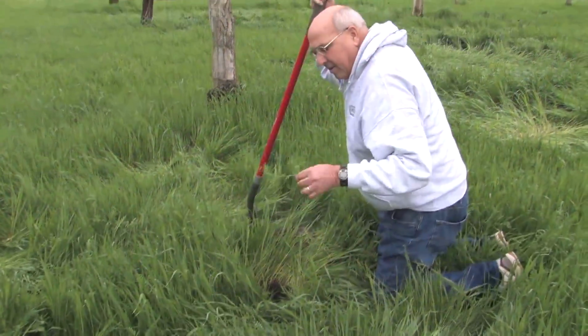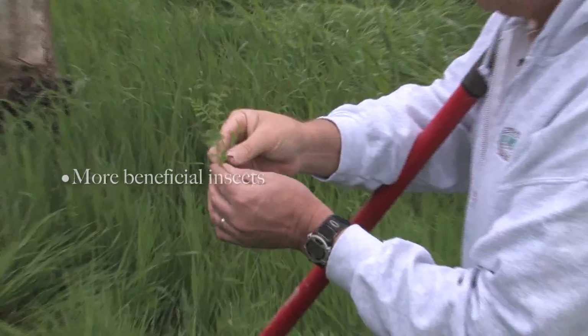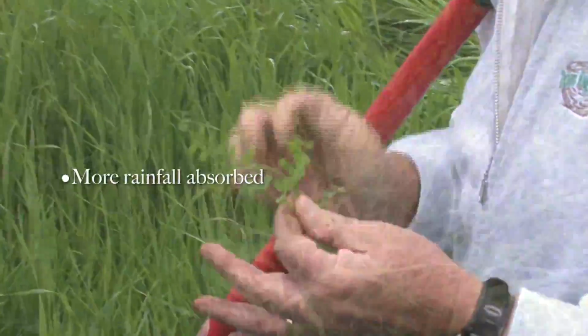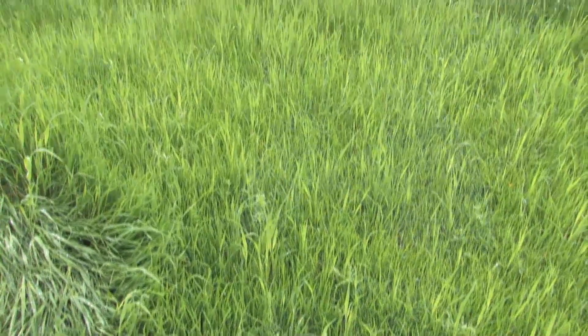We started using a cover crop in about 1989 intensively, especially the legumes, and planting a cover crop. Prior to that, we just simply used a natural, whatever-came-up type of cover crop, a wild cover crop. The type of vetches and clovers that we have here bring in beneficial insects as well. What we've noticed over the years is that the amount of rainfall that this is able to absorb is just incredible. We have had incidents, for California, of very, very high rainfall, 5 inches in 24 hours, and basically all of it passed through the soil into the groundwater.